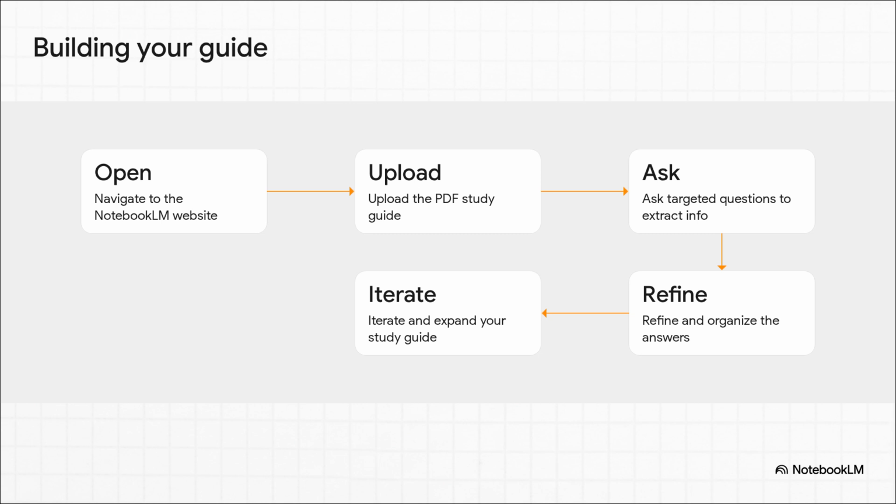Here's the workflow. First, open NotebookLM online. Second, upload your PDF study guide directly into it. Third, start asking it highly targeted questions like, hey, what are the core differences between Vertex AI and Gemini? Fourth, refine its answers into a customized, organized study document. And fifth, iterate and expand as you learn. You are effectively letting AI build a highly customized personal tutor just for you.